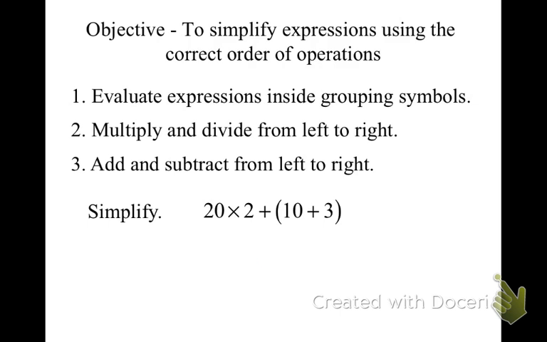Okay, so we start first. We have a group, so we're going to go to our group, and we do 10 plus 3 in the group. It's 13. Then I write everything else. And from now on, we're not going to use that X anymore for multiplication. We're going to either use the dot, or, even better, we use a parenthesis. Parenthesis in this case does not mean group.